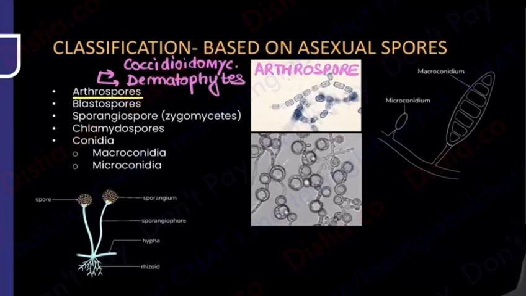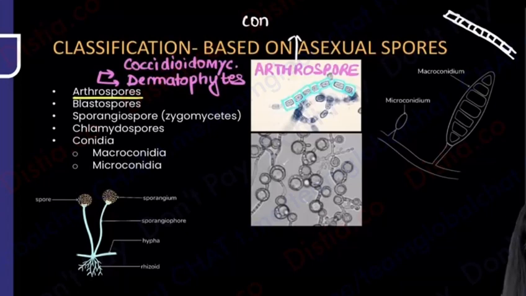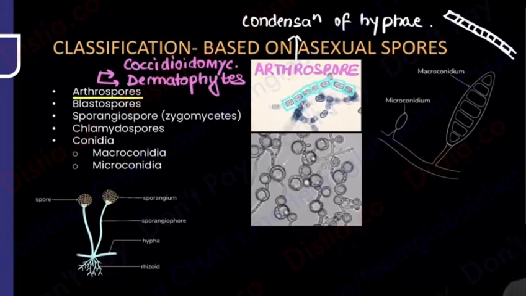But just remember, look at this picture. There's a question you'll find in your Q bank and your PYQs. How do you identify arthrospores? They are condensation of the different fungal elements. It looks as if, if I try to draw it, it will look like this was a fungus hyphae, and that hyphae basically divided into multiple segments. That is the kind of appearance it gives. So very commonly there's a question on arthrospores that comes, that arthrospores is the condensation of hyphal elements. It's the condensation of the different hyphal elements. Go back to your Q bank, you will find this question.